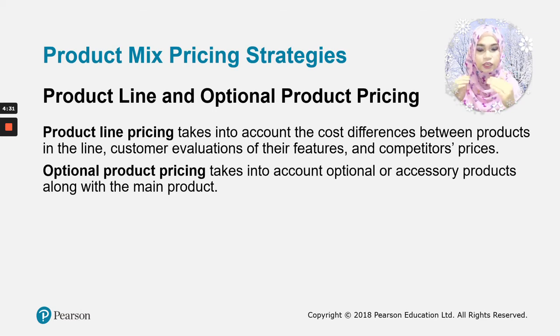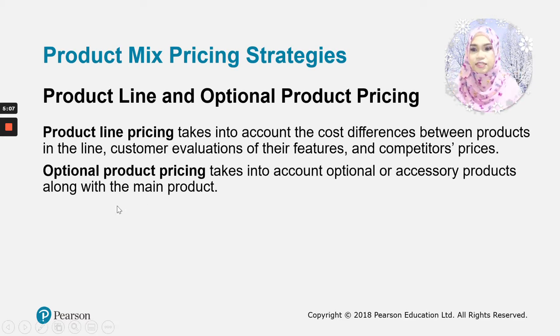Typically you will see that because now they have Colgate Total 24 hours protection, right? And then you have the normal Colgate one, right? That one will be different flavors and so on. So some of them are set at the same prices across whole flavors, while some others are different. So that is when you need to set whether you want to put each and every item in that particular product line at different prices, or all the prices for all the items in that product line are similar or the same.